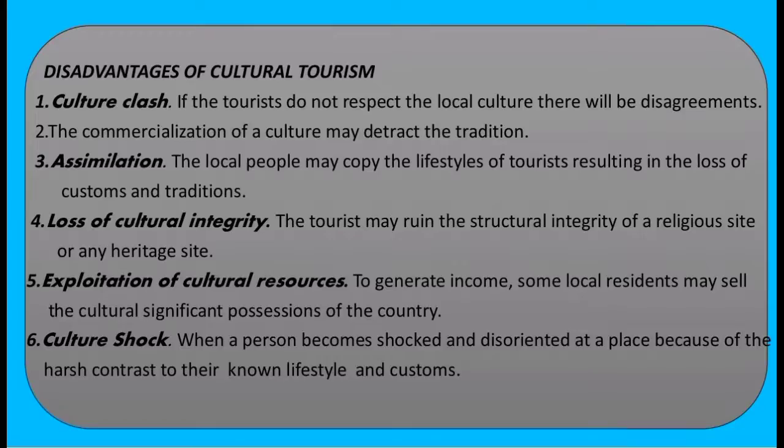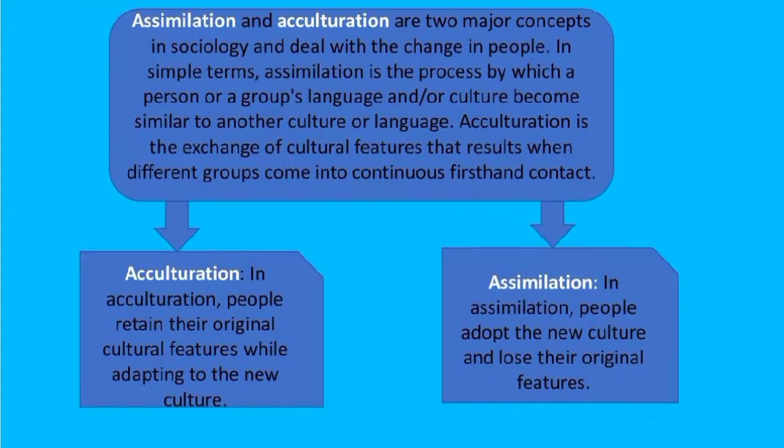When a person becomes shocked and disoriented at a place because of the harsh contrast to their known lifestyle and customs, it might include the shock of a new environment, meeting new people, eating new food, or adapting to a foreign language, as well as the shock of being separated from the important people in your life, such as family and friends. Assimilation and acculturation are two major concepts in sociology and deal with the change in people.